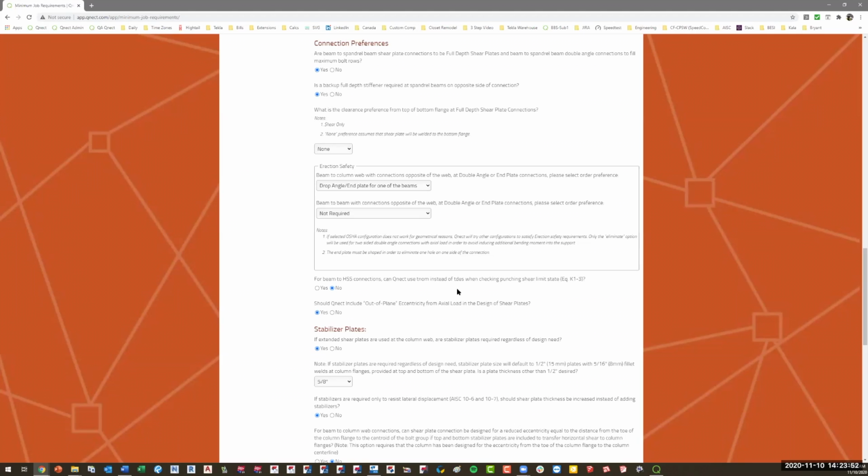Well, one, we will not bring a connection into the model that does not work. Instead, we will bring a red cone in its place. When you double click on that red cone, you will get an explanation of why it did not work, and in this case, it would tell you punching shear. Now you can turn that on and off depending on 14th or 15th edition, with the minor differences in the way things are calculated.